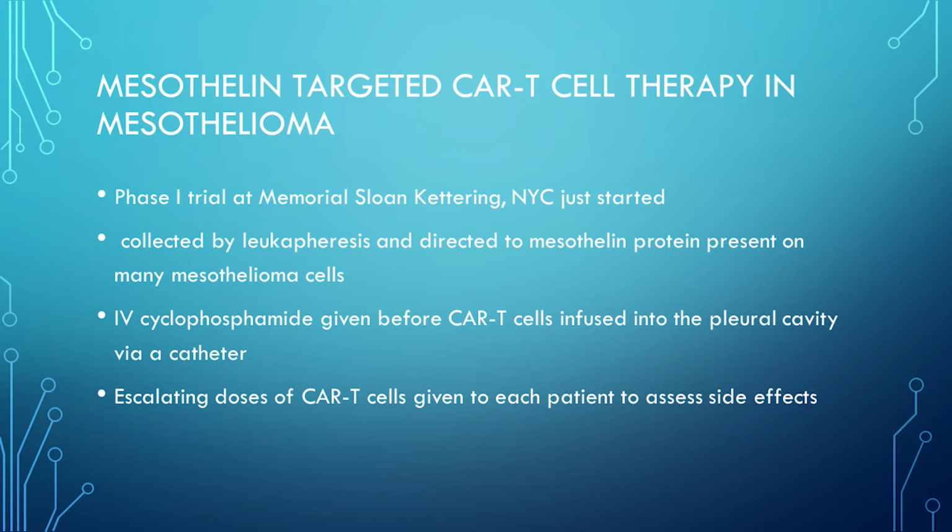Again, like our vaccine study, the patient has to go on a machine to collect blood, and they extract these T cells, which are those soldier cells we spoke about. And they're engineered in the laboratory against a protein called mesothelin, which is a protein that sits on the surface of the cancer cell. And what they're doing in this study is they're actually putting a catheter into the chest. So all these patients had mesothelioma in their chest cavity, and they put the T cells in there and they give them a dose of chemotherapy before they do that to try and take the brake off the immune system.